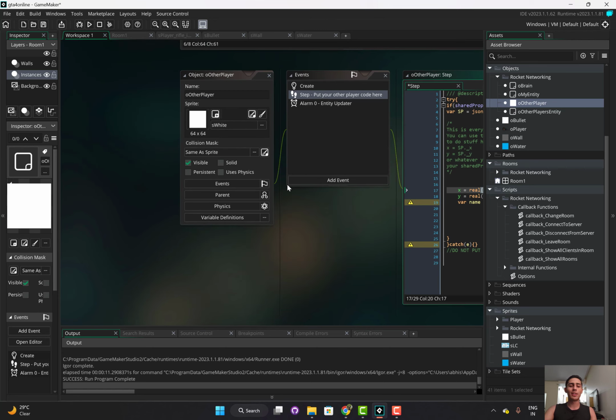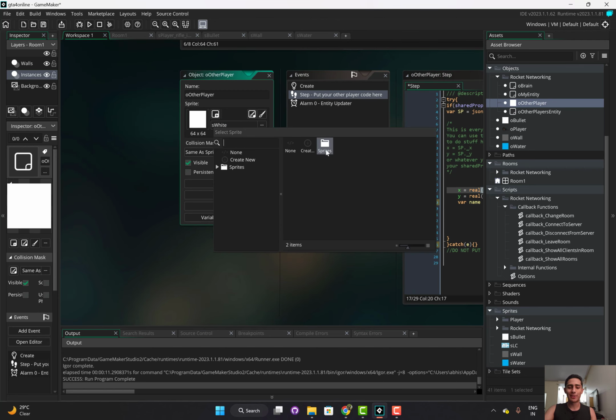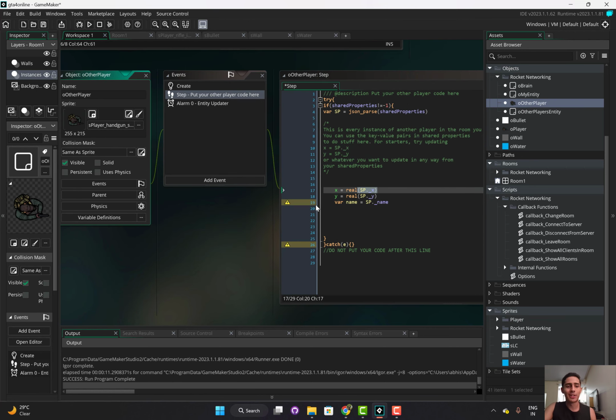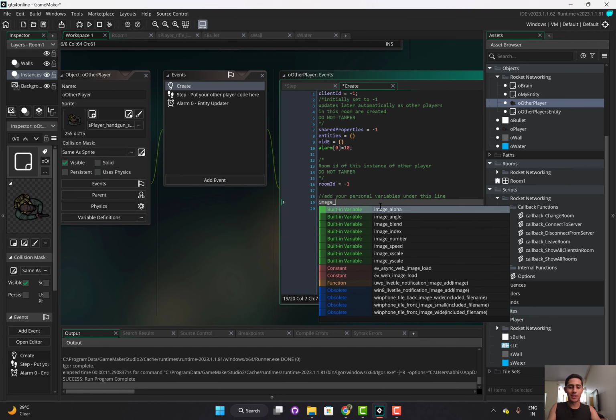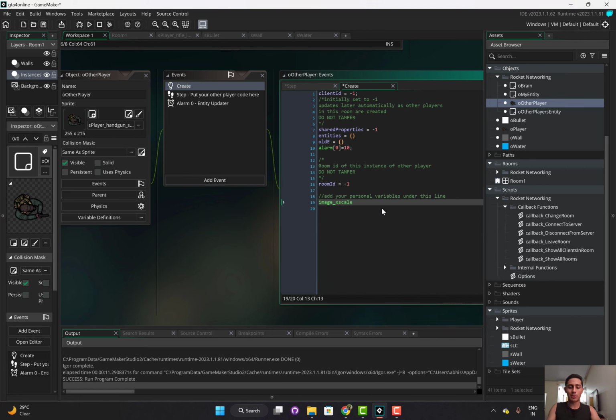For that, let me change this guy's sprite to one of the player sprites. I really don't care about the gun right now. And that sprite is actually really huge. It's 225, okay, yeah. I had done this before as well. You're going to add your personal variables after this line. Image x scale is equal to 0.05 because the thing is just too big.